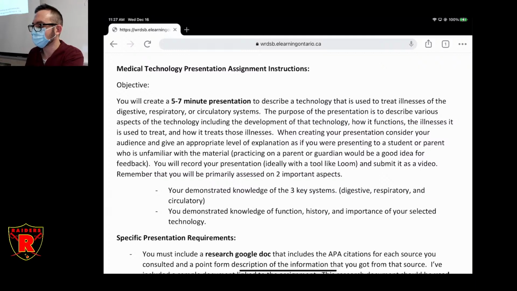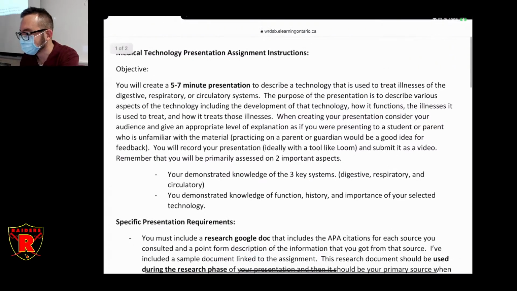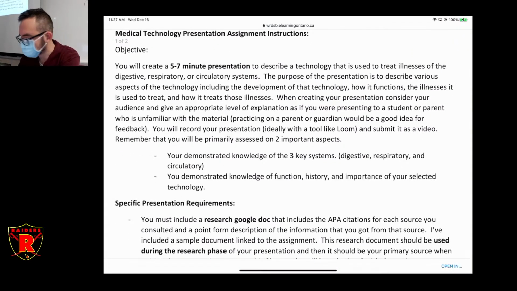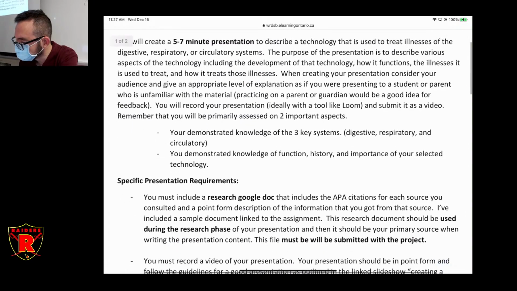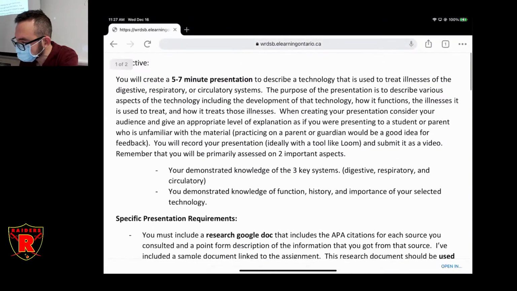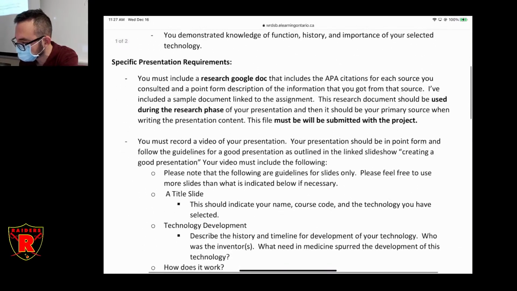For what level of explanation, assume that you're explaining this to a parent, okay, or somebody that hasn't taken this course but is in grade 10. I don't expect you to be using a level of scientific terminology that is far beyond your current educational level. But I mean, you should be using the scientific terminology that we're using in class, right? So attempt to speak to another grade 11 student that you're describing this to, okay? A competent grade 11 student like you are. Okay, keep going through here.